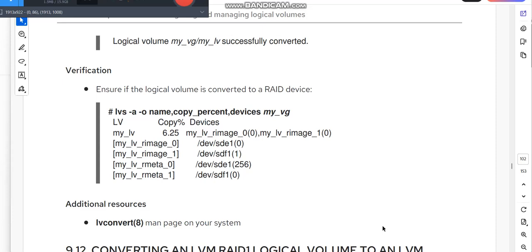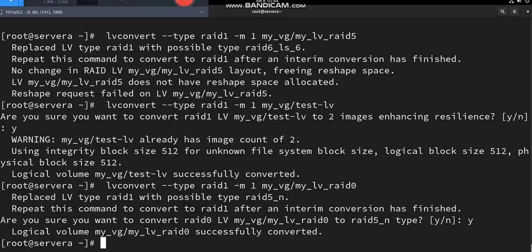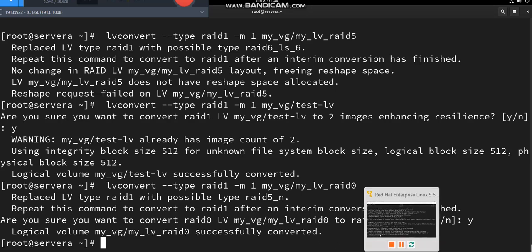Ensure the logical volume is converted to a RAID device. So logical volume my_VG/my_LV_raid0 successfully converted.